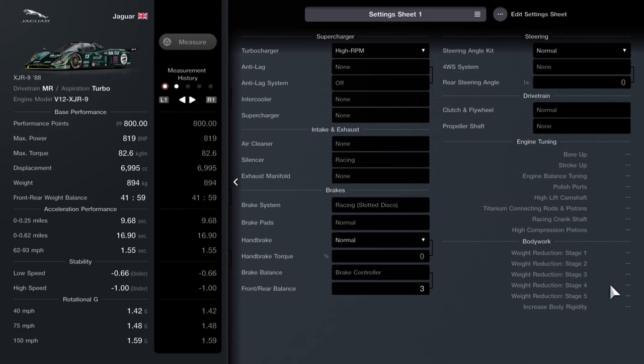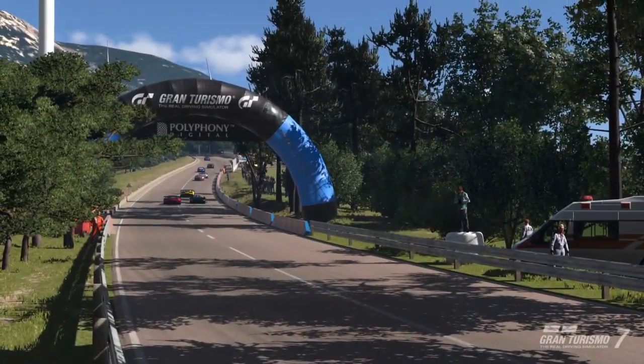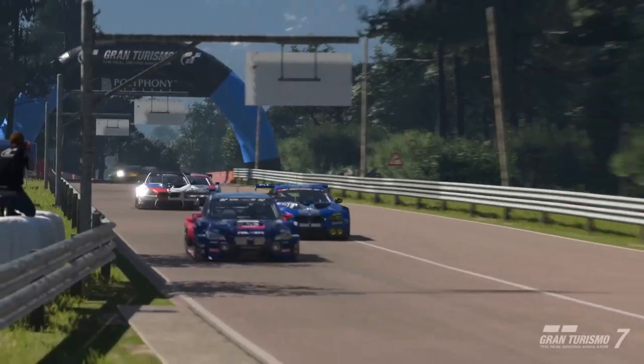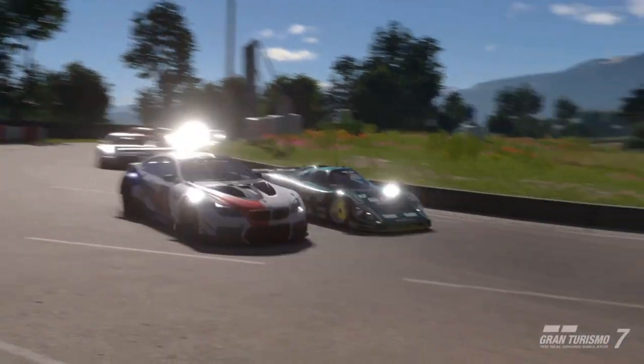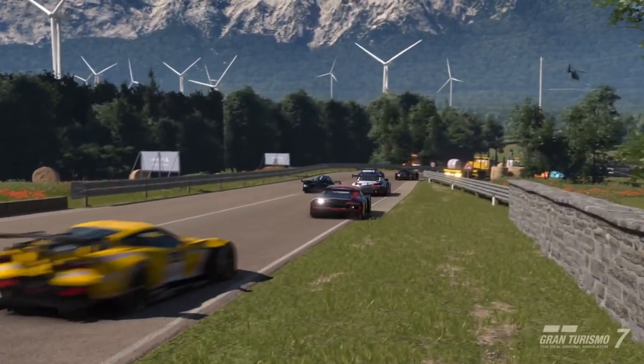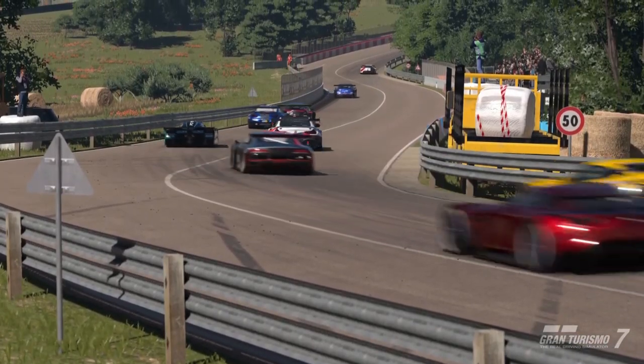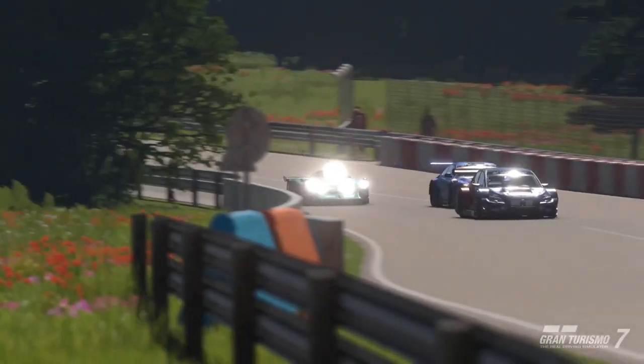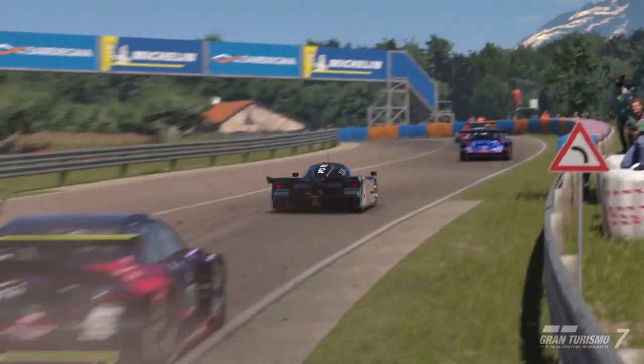The two most important parts are the racing transmission and the turbo — particularly the racing transmission. If you don't put it on, the gears on this car are horrible. It'll take about a second to change gear, which is way too long. Put the racing transmission on and watch the 0-to-60 times come right down, even with slightly less power.